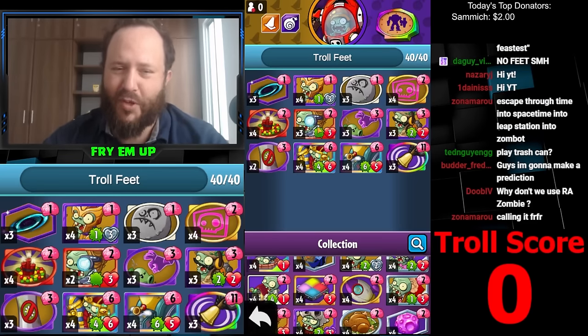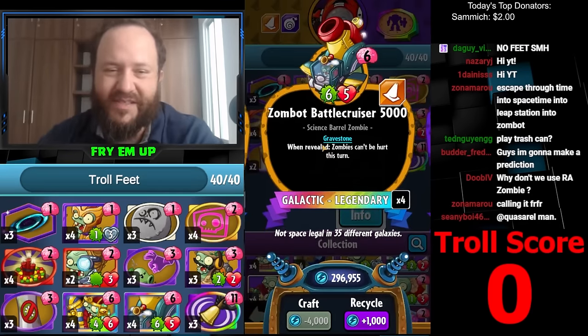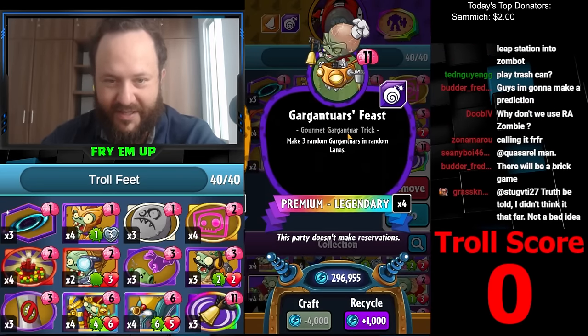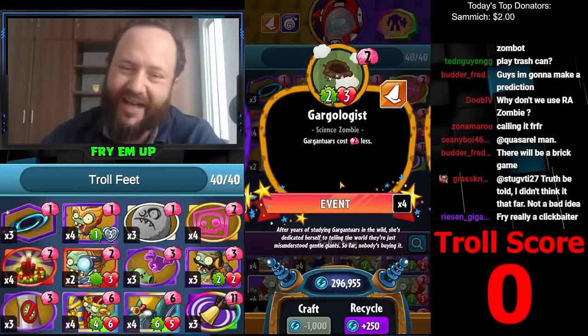I really like the play of Gargologist plus Battle Cruiser on turn 8, which means on turn 9, your Garg Feast will cost 2 less. That's the Gargologist ability. It is our Gargantuar card. And you'll actually be able to play Garg Feast on turn 9 instead of turn 11.